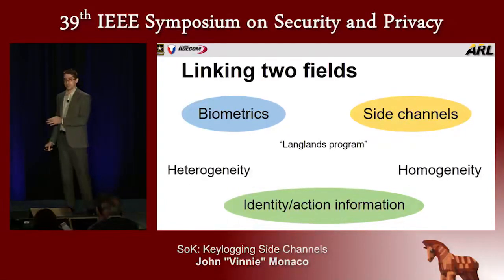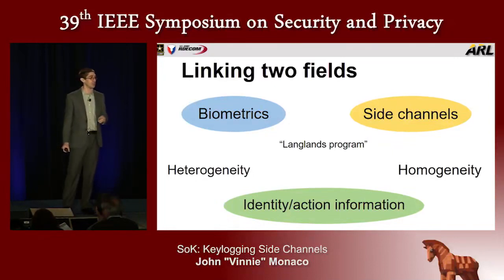Robert Langlands is a well-known mathematician who just recently was awarded the Abel Prize, which is like the Nobel Prize in mathematics. And his vision, called the Langlands program, was to develop these links between the different branches of mathematics in such a way that enabled new techniques to be applied to old problems and revealed some really fundamental relationships between the different branches of mathematics. So this was a really revolutionary idea at the time.